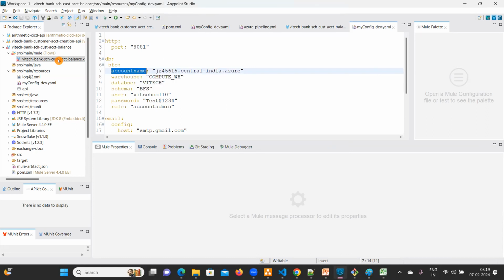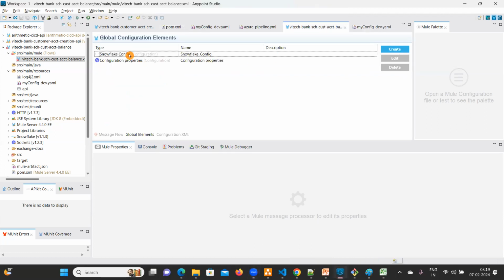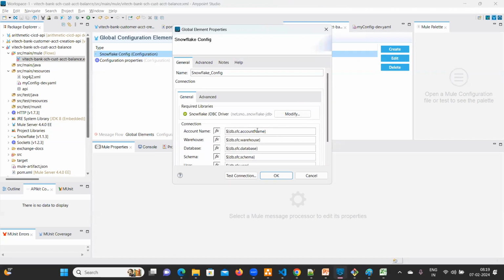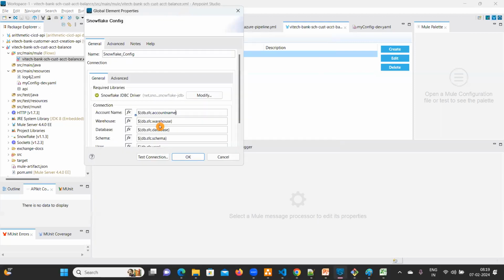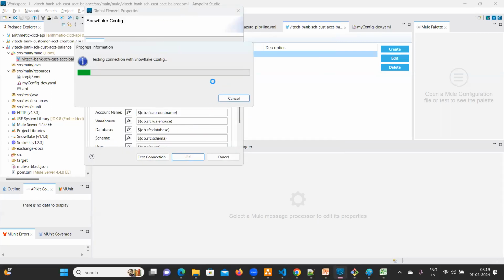There I have given as a capital letter. Okay, so that is the reason we are getting the error. So this is case sensitive.